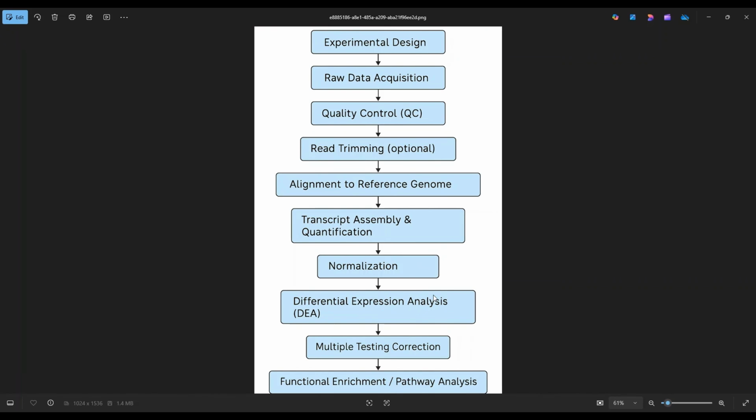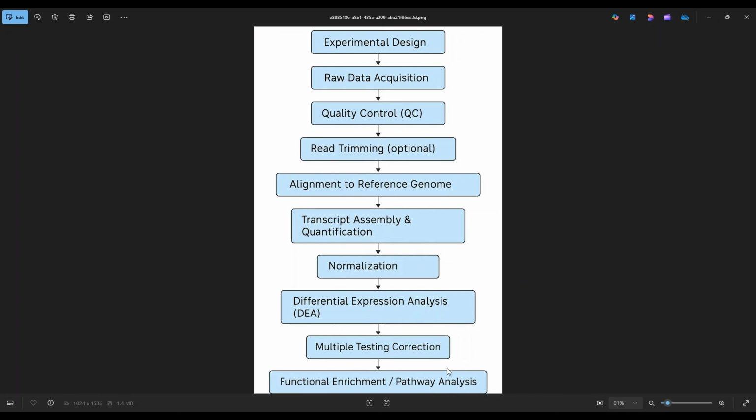And then you have that processed file, and that processed file is actually just a couple of MBs in size. Now you can see that you started from hundreds of GBs of files, and you ended up with a very small file of 1, 2, 3, 4, or 10 MBs, and that file is enough, as it contains all the information about the differential expression. And then when you have that file, you can do multiple analyses like functional enrichment analysis, pathway analysis, like the KEGG pathway and Reactome pathway, and all types of pathways you are looking for. That we will discuss later.